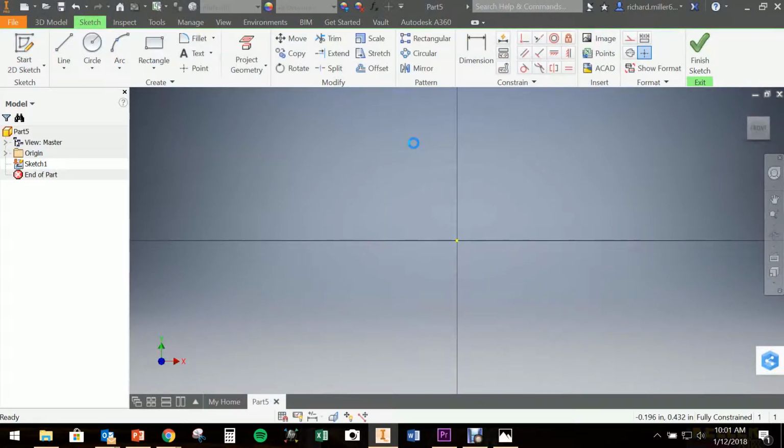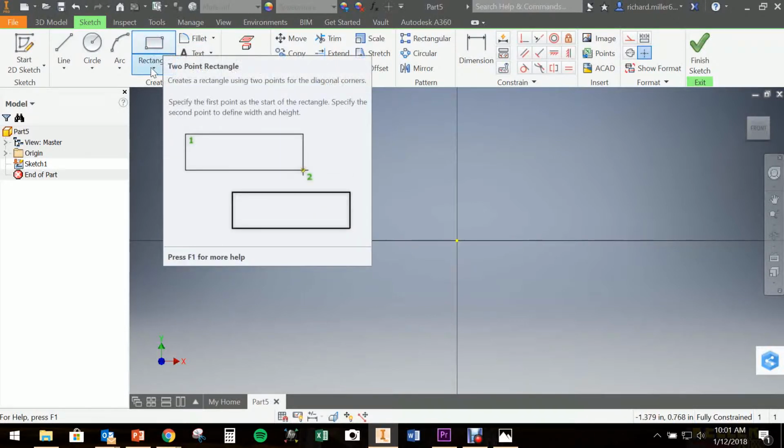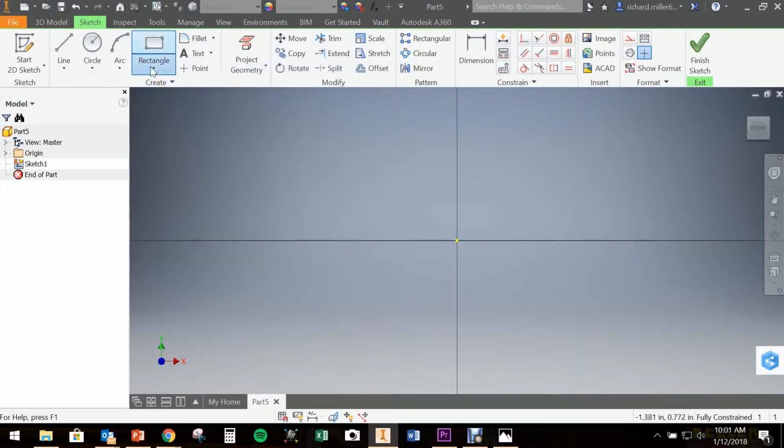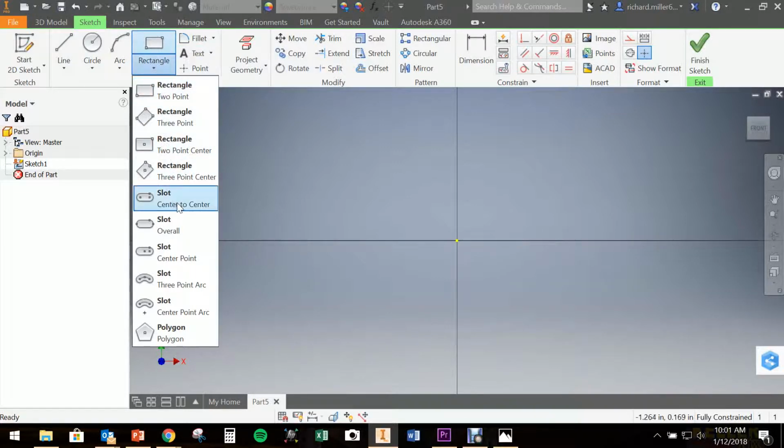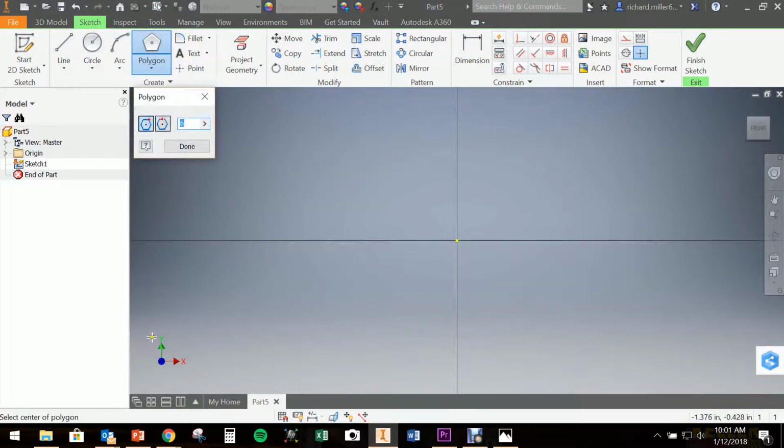And I'm going to insert here a regular polygon with 6 sides, or a hexagon. And to do that, we've used this rectangle tool to make rectangles, but this time I'm going to use that pull down arrow below here. And you can see there's actually a number of different types of shapes that I can create in this tool. There I'm going to go down to the very bottom where it says polygon and left click. The polygon tool allows me to create a regular polygon shape up to 120 sides. And in this case, I'm going to use 6 sides because that's what a hexagon is.